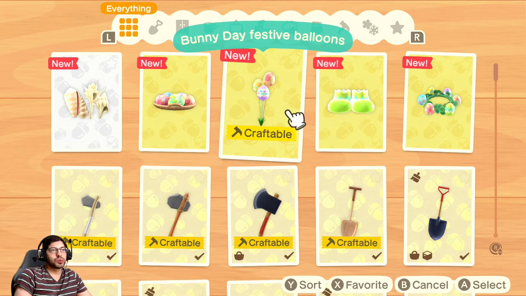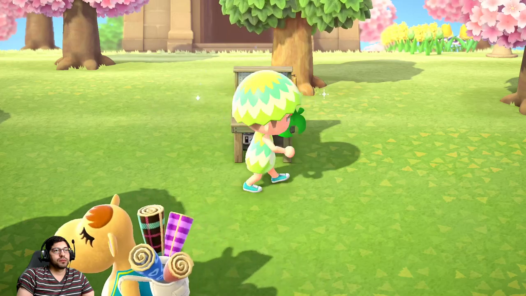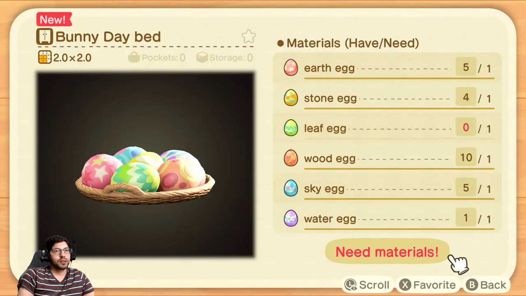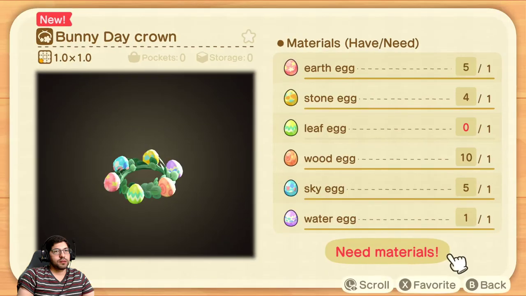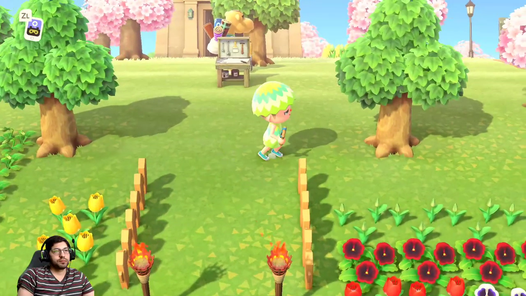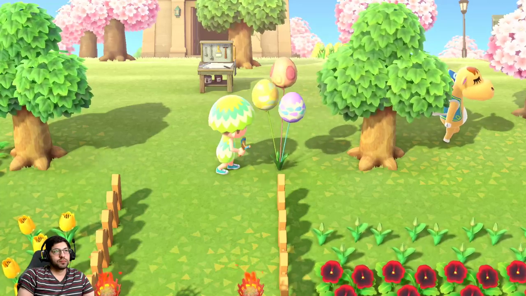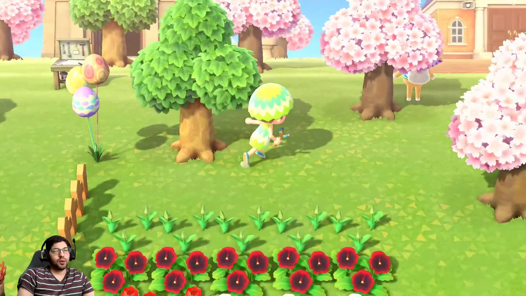Bunny Day Festival Balloons. We have enough to craft this. Gotta make sure and see what else we need. What do we need for this basket? We need one of each. Which we don't have leaf eggs. Missing the leaf eggs. That looks pretty good there. We need one more to put over here. I wonder if we can get leaf eggs by shaking the tree.